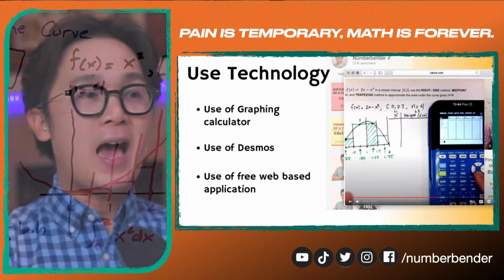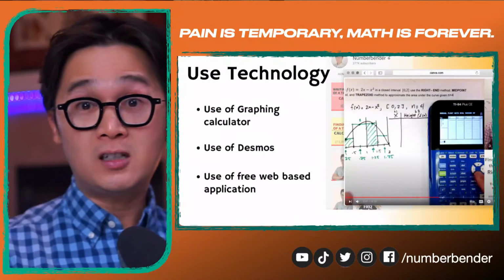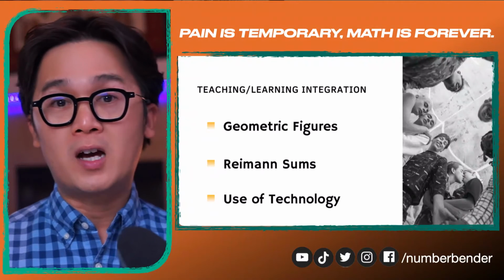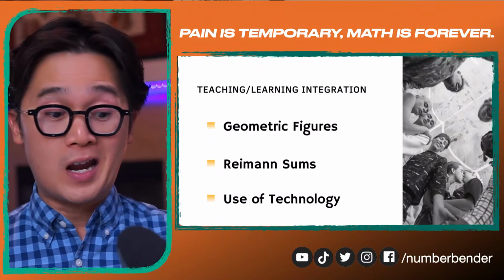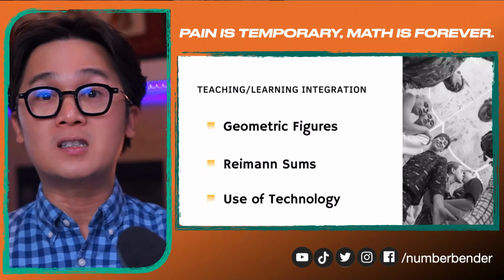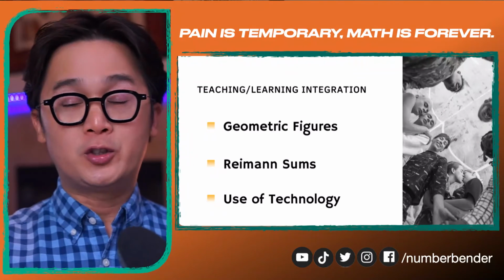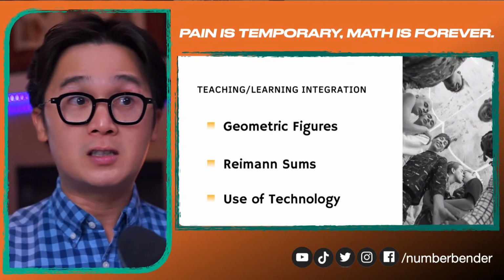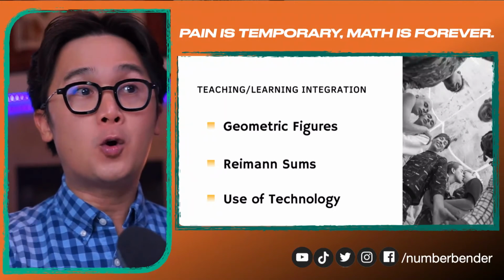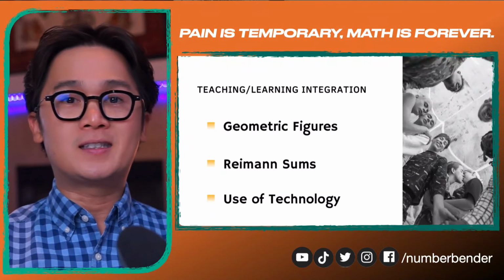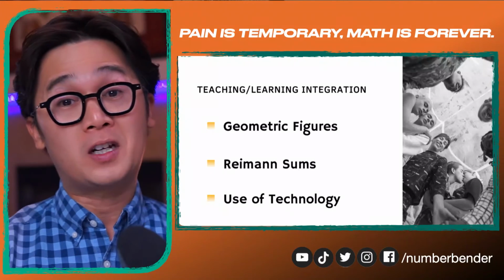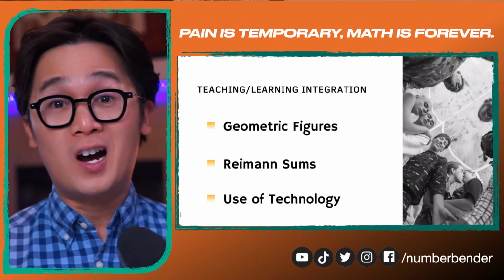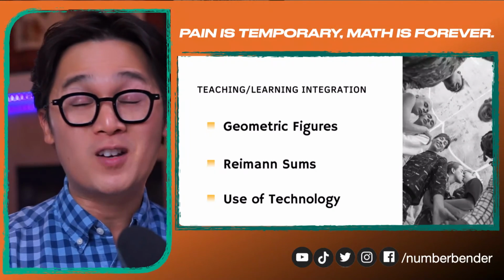So this is how I teach my students integration. Geometric figures ease them into the process of finding the area under the curve of irregular objects. So Riemann sum is another way of showing them the importance of integral calculus and the formula behind the integrations that we are using in calculus, and of course using technology, which is important nowadays because it's now 2021 and we know that technology is working for us, not for us to cheat, but for us to be able to understand mathematics better.